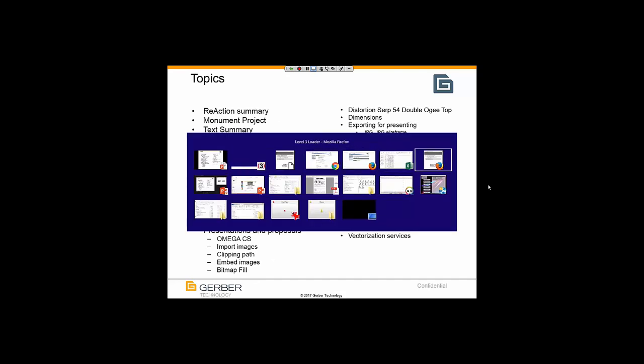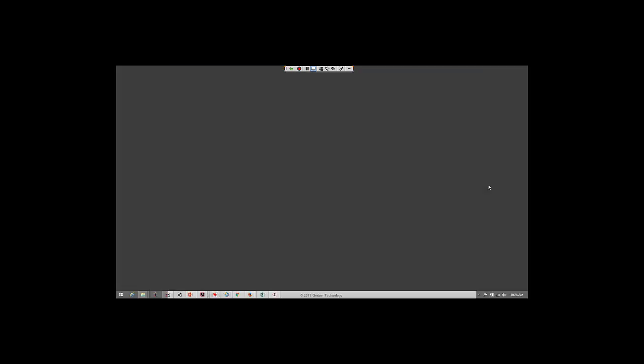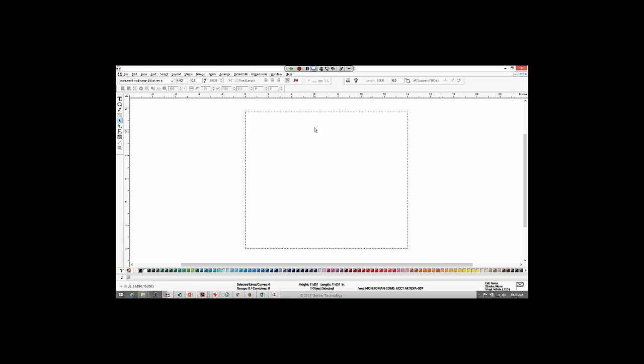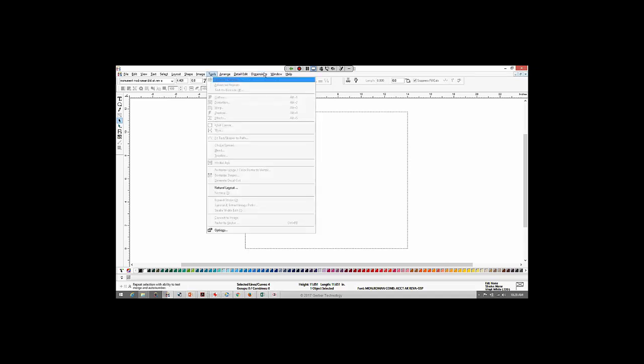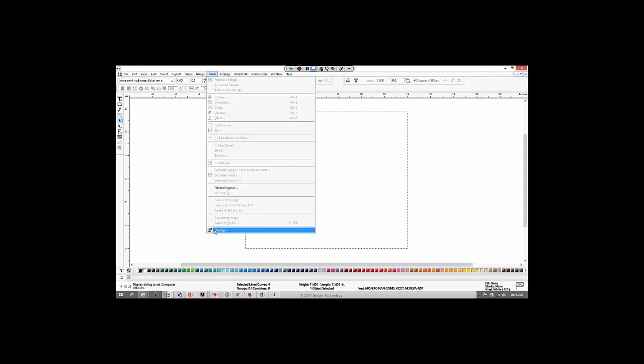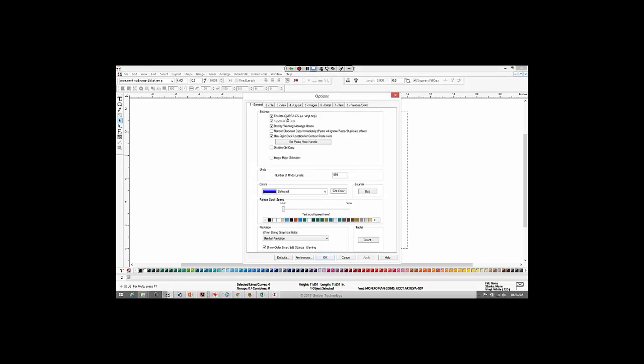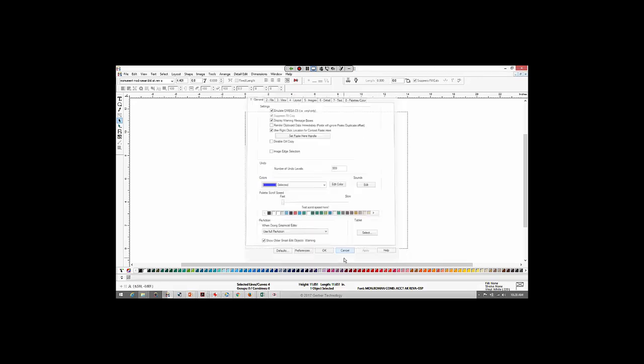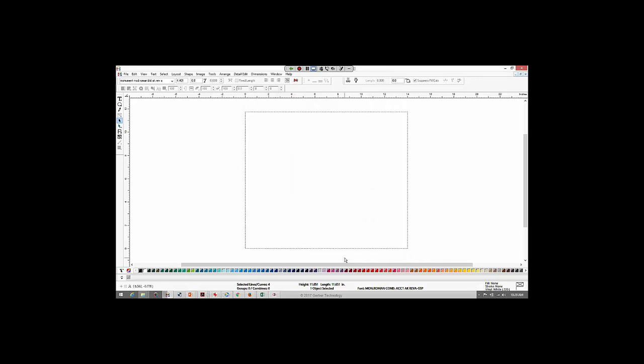So let me get here to my Composer, and you see all my other screens that I have up here. And as I said before, if I go into my Tools menu, all the way down at the bottom is Options. You see that I have Emulate Omega CS turned on. So everything that I do should be based upon what you can do in CS, okay? And the first thing that you might notice is that I have a frame here. When I do File New, I get a frame up here.